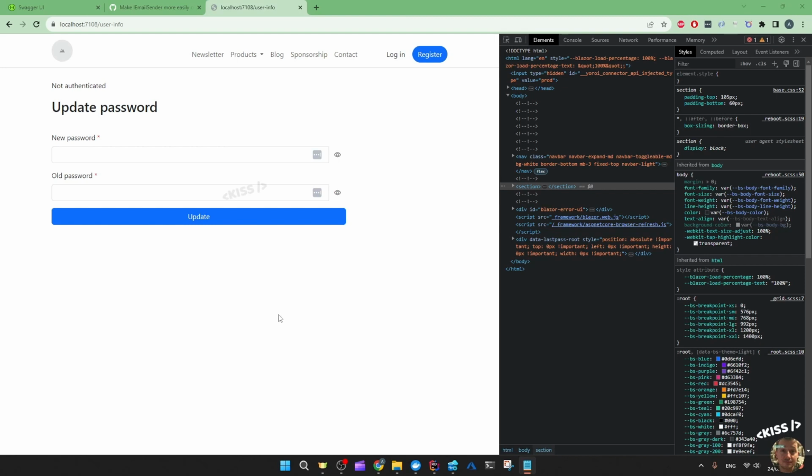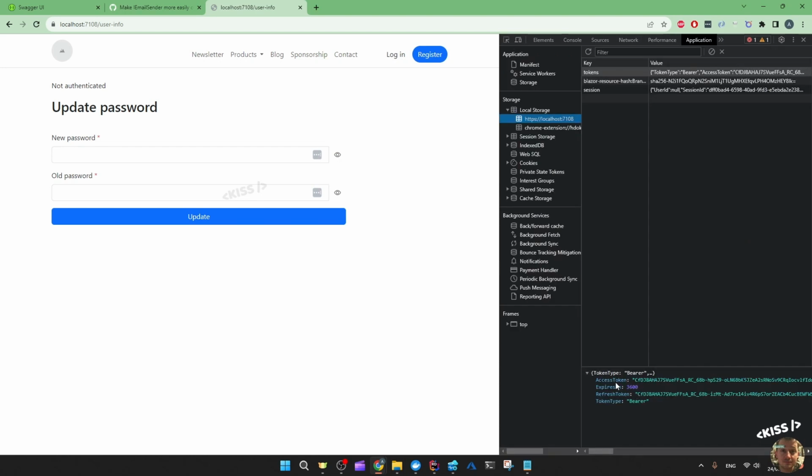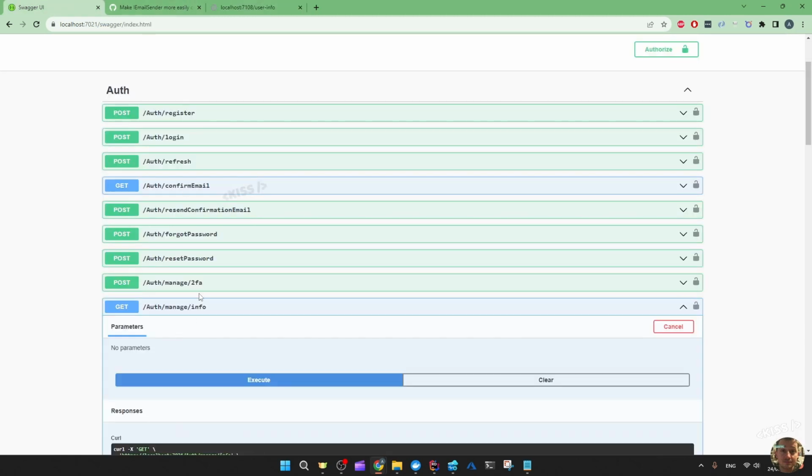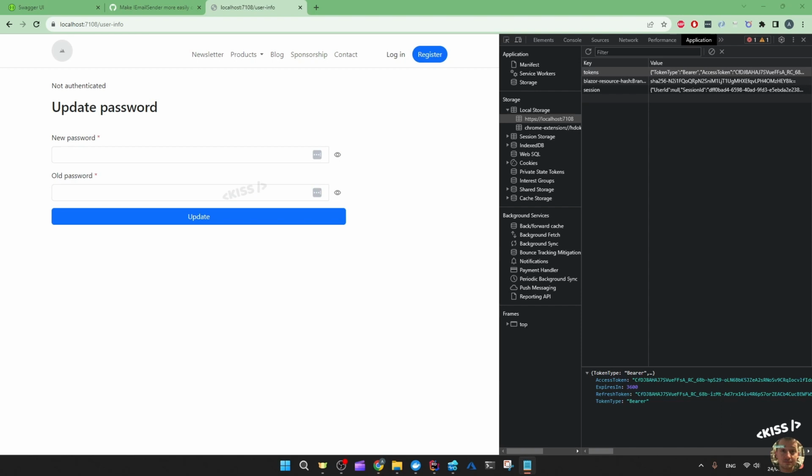But we have everything in place to do that. All we need to do is read out the local storage, get the tokens, and try to get the user info. Depending on whether that was successful, we actually know if we're authenticated or not. But I'm going to leave that for the next video, because I'll have to make some technical decisions whether to go with the out-of-the-box Blazor cascading authentication state provider boilerplate or whether we're going to take a simpler custom approach.